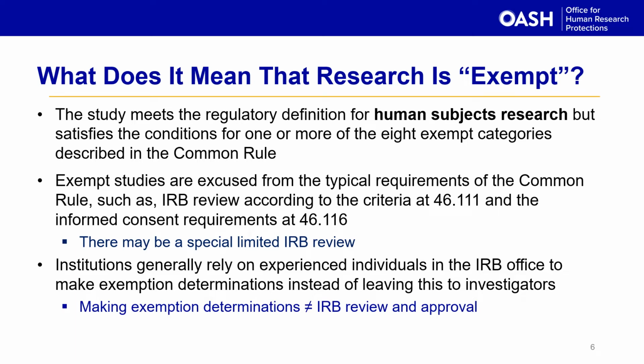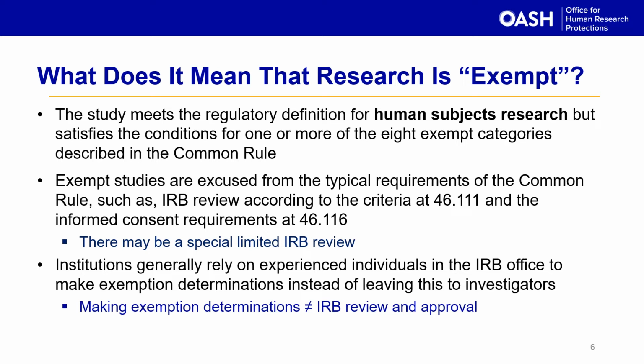How do we go about figuring out if a study is exempt, and what does that even mean, right? Well, the Common Rule lists 8 categories of exemptions found in 45 CFR 46.104, which we will, of course, get to shortly. If all aspects of a research study fall into an exemption category, then the Common Rule regulatory requirements for IRB review and informed consent typically do not apply. In some instances, a limited IRB review to verify that specific requirements are met may be needed. Let me reiterate this though.